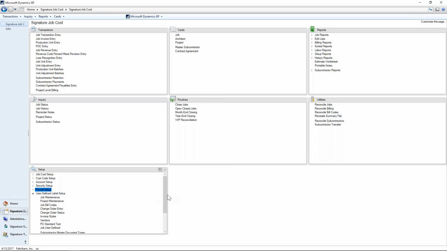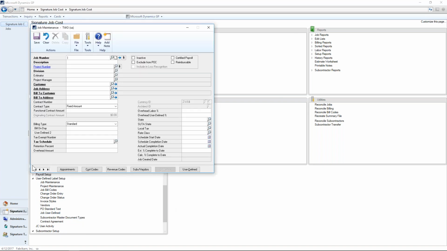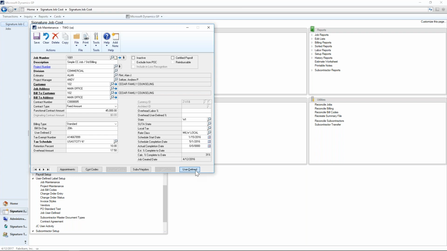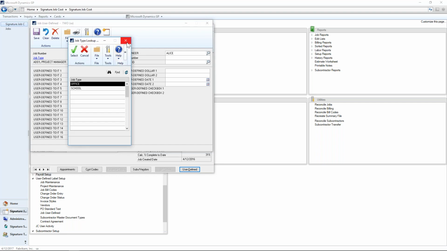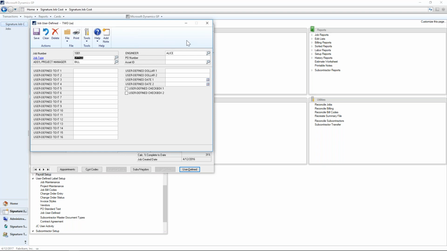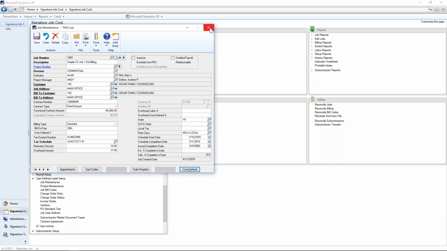User defined is just throughout the system. You'll see user defined fields on every one of these windows, I think. And actually there was one more window out of the job maintenance. There's a whole window available for user defined information. So for all of these, you define the label, whatever you want to call it. We have a job type that validates the types that you set up if you need it. All optional stuff here. There's a fixed asset integration for heavy highway equipment or anybody who wants to use that.